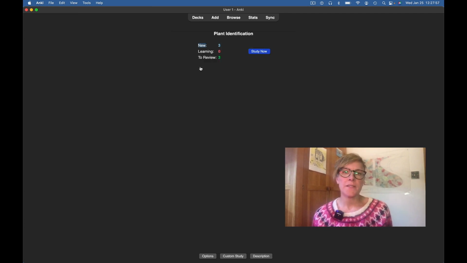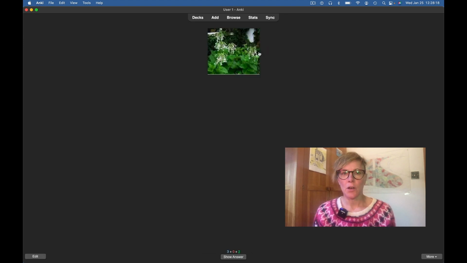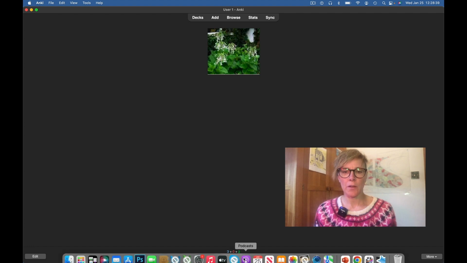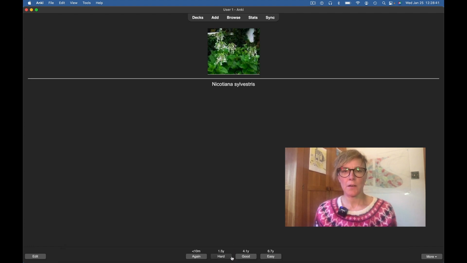So the AnkiWeb system will serve up these cards to you randomly, and that includes showing you the reverse and the front of the card, so it's completely randomized in order. If I click the Study Now button, we can see it's served up an image of the plant, which means I need to try and get the botanical name. I think this one is Nicotiana sylvestris. And then you can see at the bottom there is a show answer button there. So let's press that. Okay, good, I got that right. It's a while since I've seen that particular flashcard, but I found it okay.